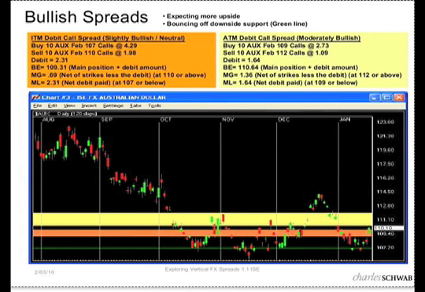So what I want you to take from that is don't evaluate the merits of a vertical spread strictly by looking at how much am I risking relative to how much can I lose. What you have to do is flip that number over and realize that if you're risking 3 times as much, then that means the chance of making a profit is 3 times higher. And that's going to be true of any kind of vertical spread. And I'll show you that a little bit on the next example.